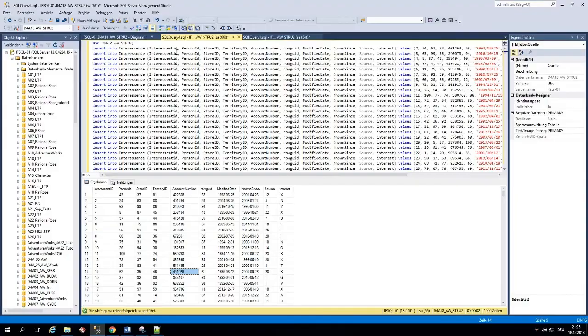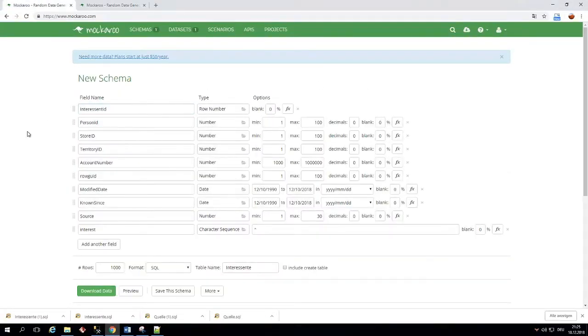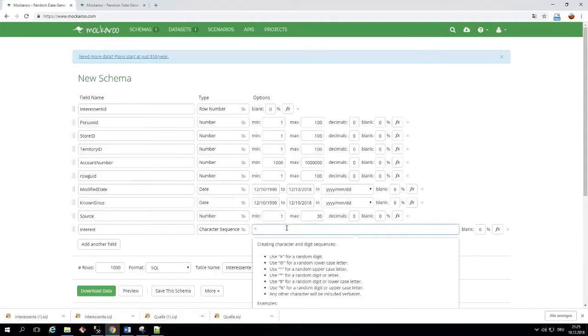So this is our insert into the center. I can show you this here again. This needs a little bit more work. For example, a character sequence is a sequence of different random things, and if you substitute random things with these things, you get, for example, an uppercase letter, and I want just that.